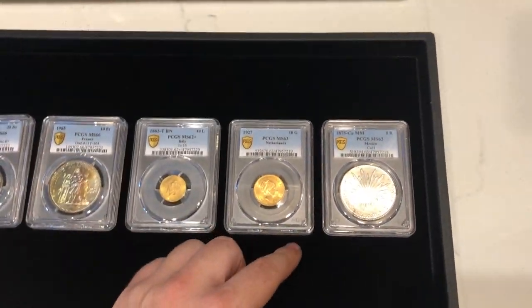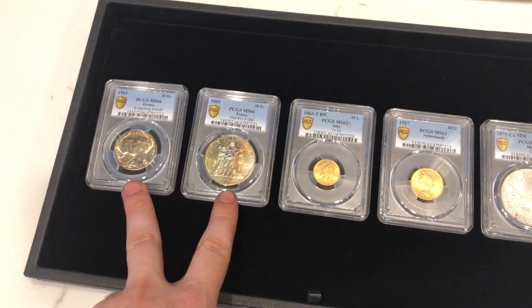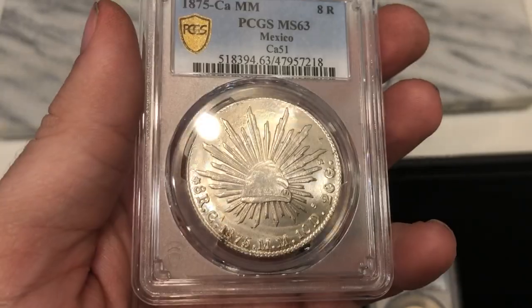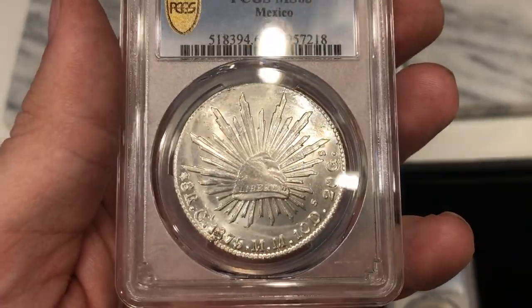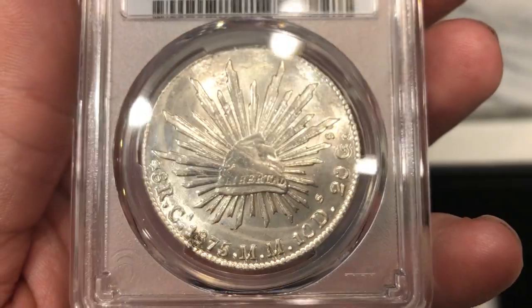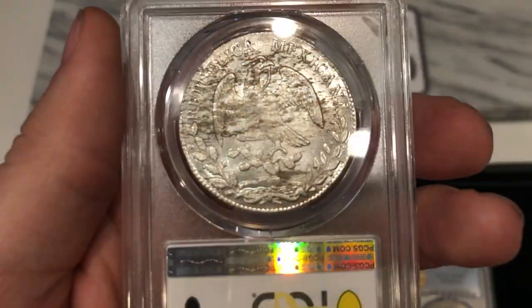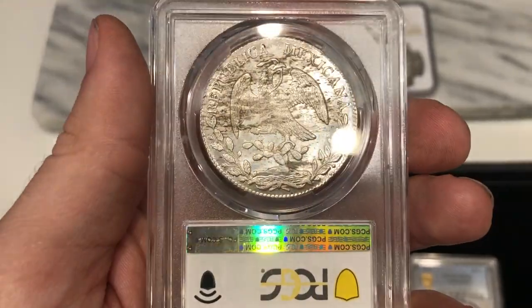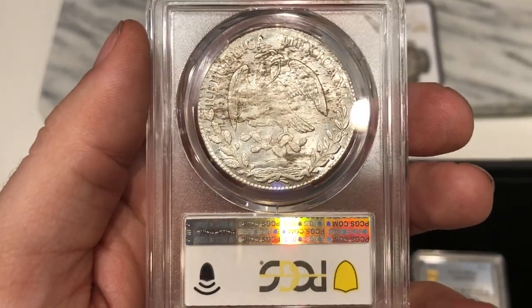We bought this coin raw. Two of these we submitted for a collector, Jesse, and then two we bought raw also. The first one is the 1875 Mexico Mint 8 real. It's graded mint state 63. It has a weak strike, but there's not one hit on this coin — I can't find it. As you can see on the cap, there's a lot of distracting things happening, but as far as the fields, it's really just mark-free. The luster is incredible. I think this coin is undergraded — I think the strike is weak, but I don't think it's a 63; I think it's at least a 64, maybe a 65. It's got a little darkness across the bird, and the luster isn't full on the reverse, so maybe they took that into account.